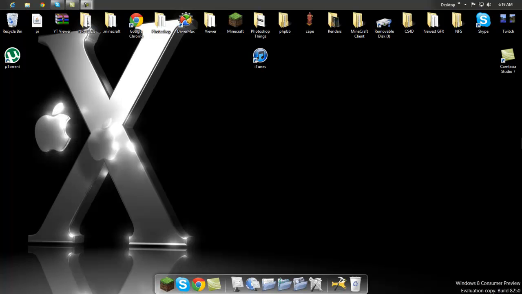Minecraft working on Windows 8. I know a bunch of people have videos of it working, but a bunch of them don't show how, and they only put in the description that it works and that you have to update your video driver, which most of us don't understand exactly what to do. So I'm going to show you, and I actually figured out how to get it to run, and let me show you that it runs real quick.